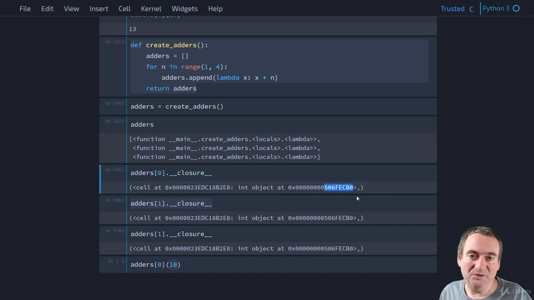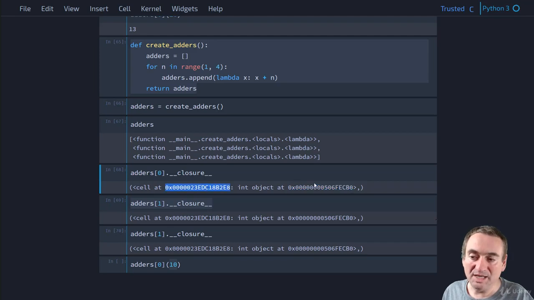What is at that memory address? Well, it's 3. Why? Well, the loop ran, so n was 1. In the beginning, when we ran this, it was pointing to this cell, and the integer object would have been whatever the memory address is for 1. Then the second iteration ran. Now we changed n to 2. What does that mean, we changed n to 2? It means that we changed this reference to be an object that contained 2.